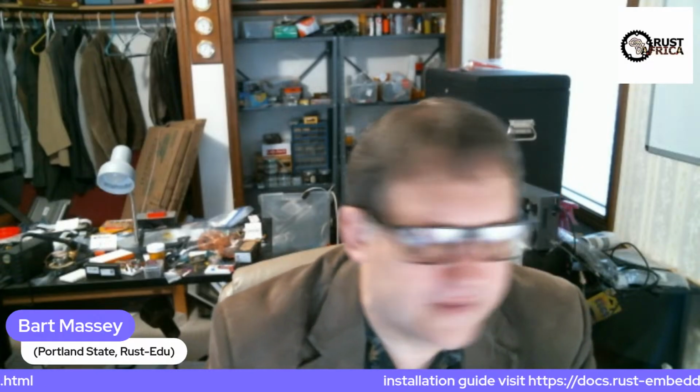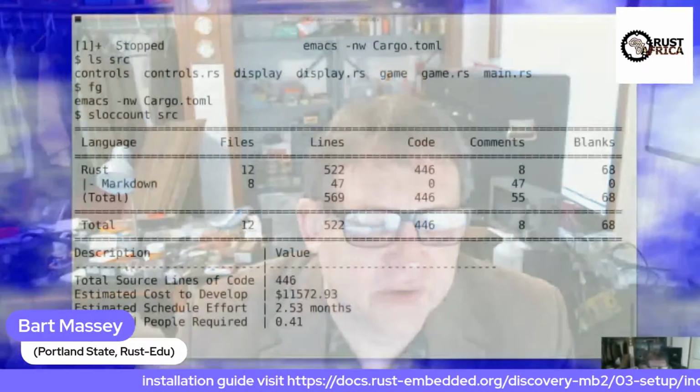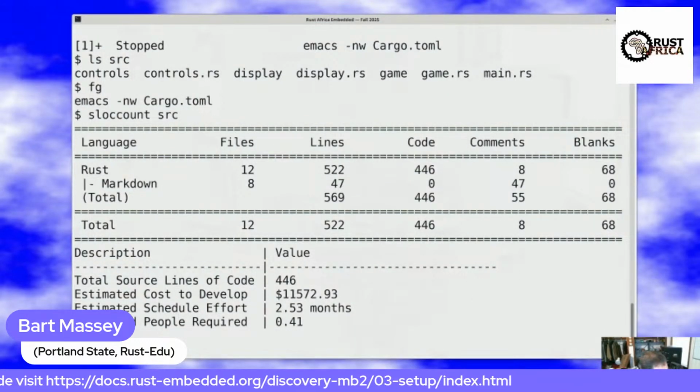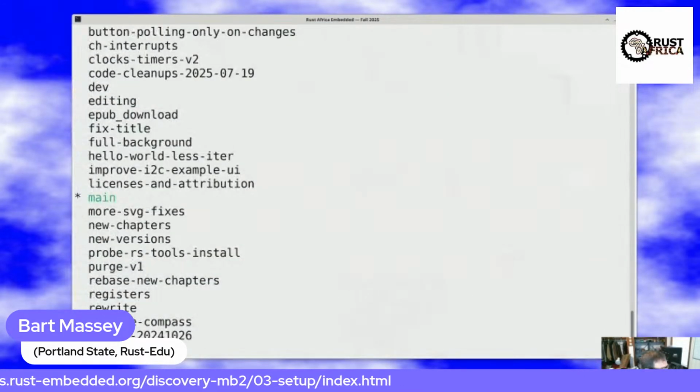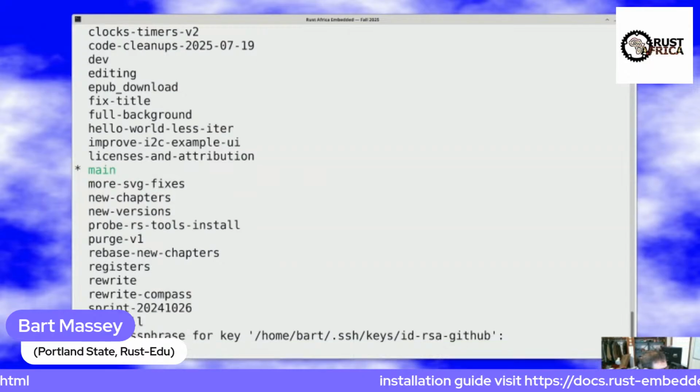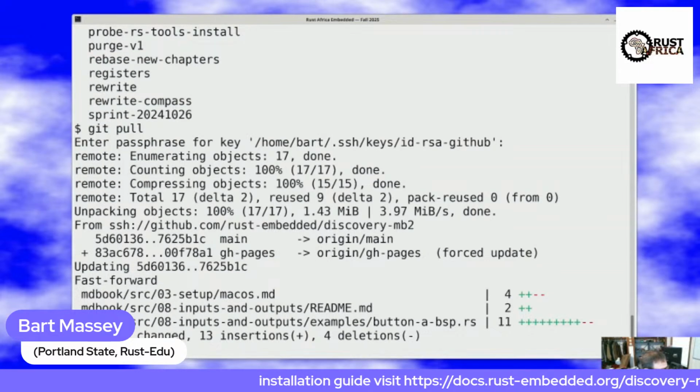All right. So we have, I think, a couple bugs to fix. I've been thinking about this, and I think what we're going to do is do a little bit of bug fixing at this point. First of all, what branch am I on? Main. Good. All right.